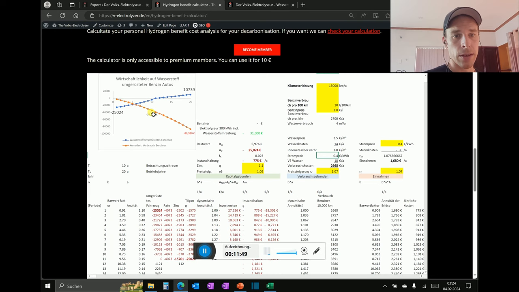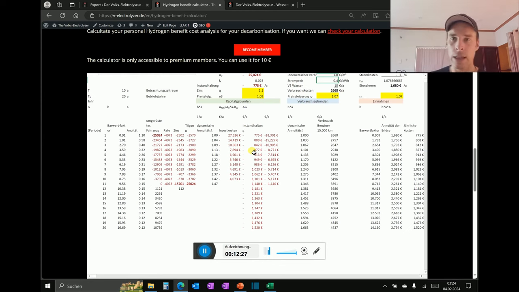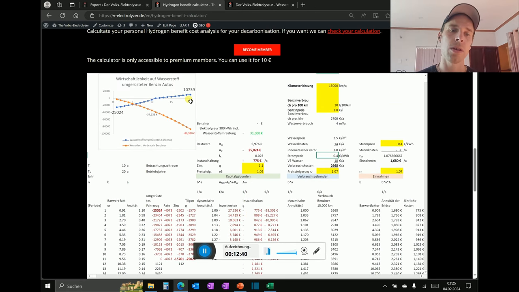Here you can see your graph, what will happen to you if you have a gasoline car. You can, of course, change the fuel efficiency and so on. But what you see here, after 10 years, you will have spent 34,000 euro on gasoline. What happens here, you have the bigger invest at the beginning, and we look at a cost benefit around 10 years, then here at 11 years, as you see below, your loan and the less costs through the free hydrogen you are refueling are cutting out. And then if we look after 10 years, you will have spent 86,000 euro on the gasoline car and 10,000 euro on the hydrogen car.